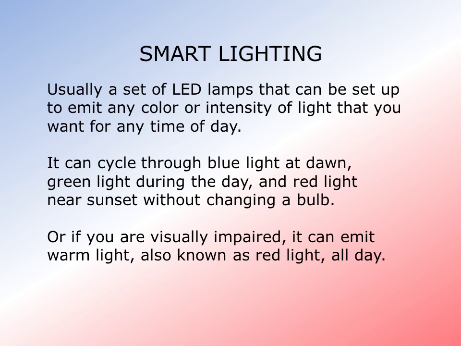If you are visually impaired, you can make it emit warm light all day, which is what I would choose. So I would have pinkish reddish light in my house all day, knowing that I spend plenty of time in front of a window near my computer where I'm getting plenty of blue light.